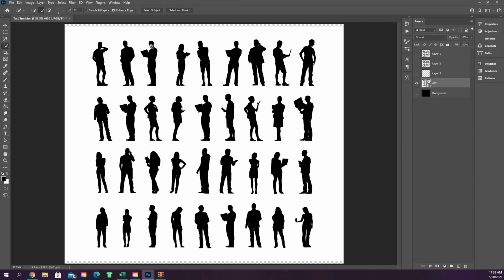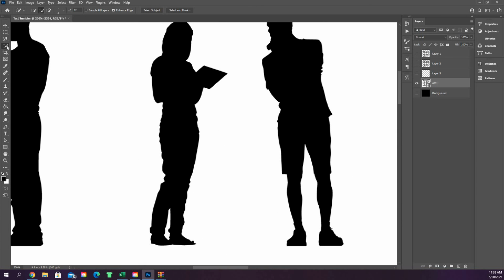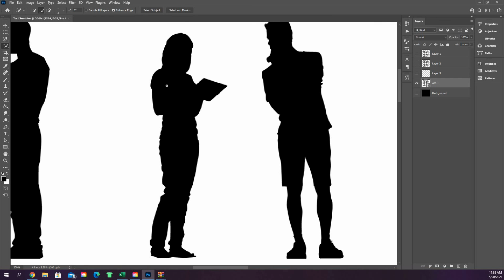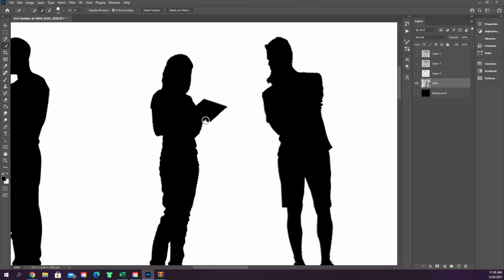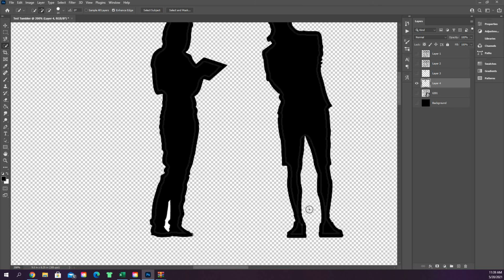and we'll go ahead and hit Z and zoom in to this lady here, and we'll hit W to go back to that brush. We've got our little tiny brush, we'll make it a little bit larger so you can see. So we've got a size 14 brush here, and we're just going to click on the lady, and this one happened to actually fill out the entire thing right away. If we wanted to add another section to this, we could hold down shift and click the man, and it will highlight both of those two things. We could hit Control Alt plus J to make a copy of those.